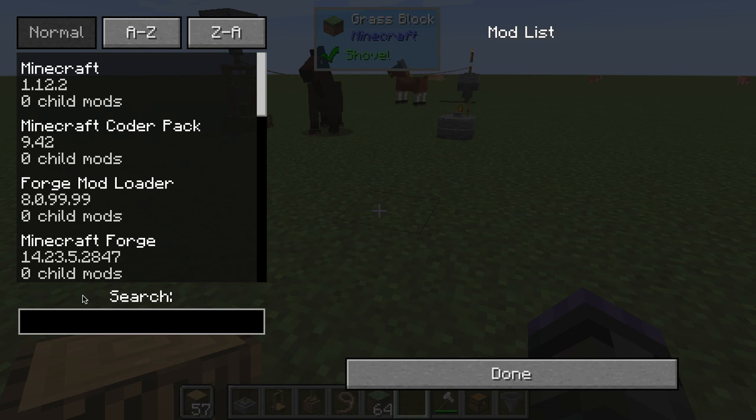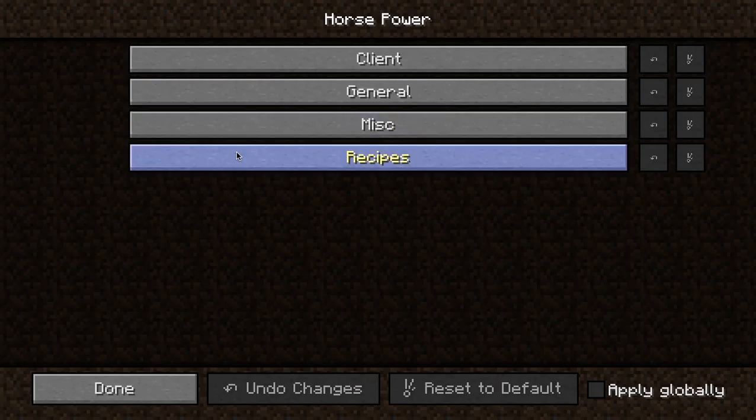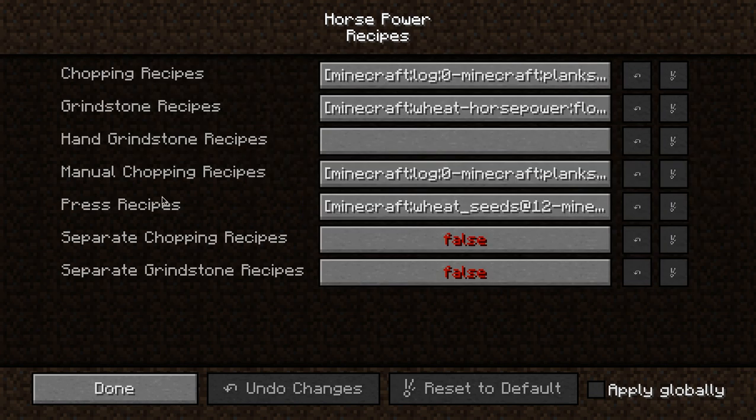So let me just look at that mod options again real quick and see. That's the recipes for them. Separate grindstone, separate chopping.